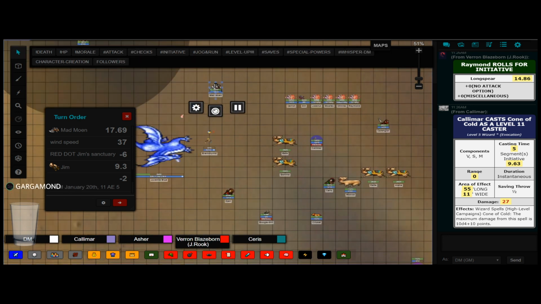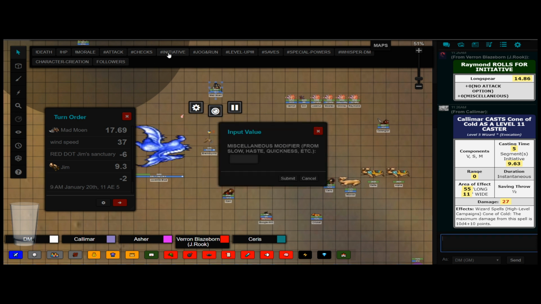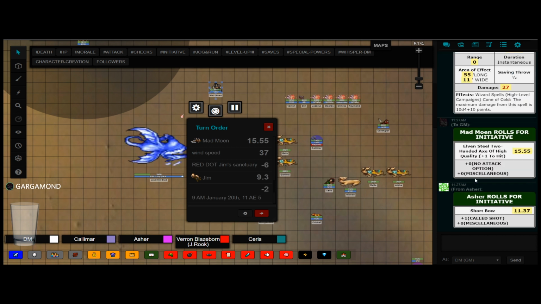Mad Moen wants to attack with his axe. Up in the page. You didn't just get an initiative for a short bow from Asher, did you? No, I got, oh, there it is. It just popped up. Okay, cool.